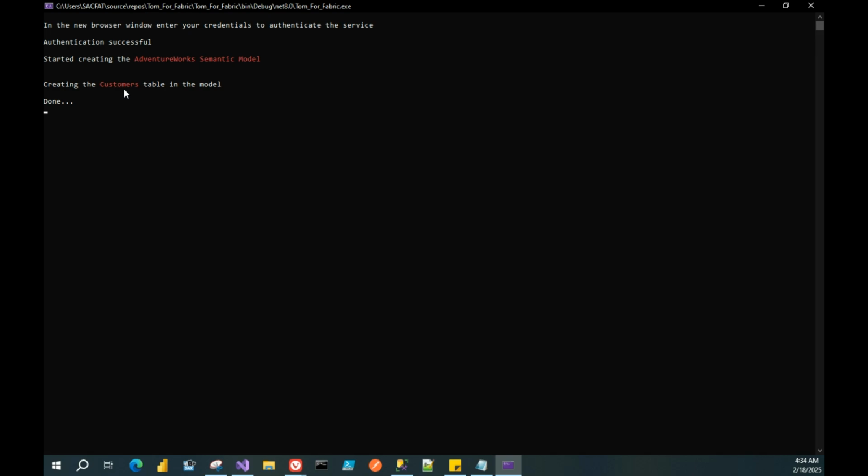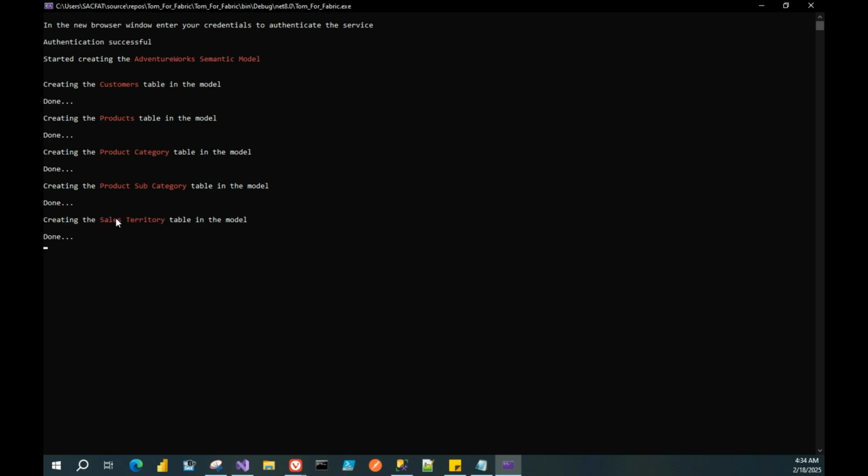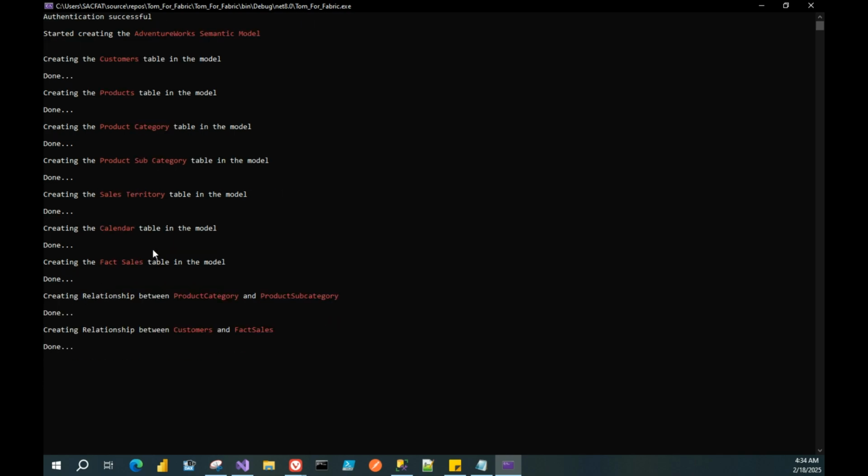It created the customers table and added it to the model. Everything is pretty fast, so I've added a delay of 2 seconds across each method, or else it's not possible to track the progress.